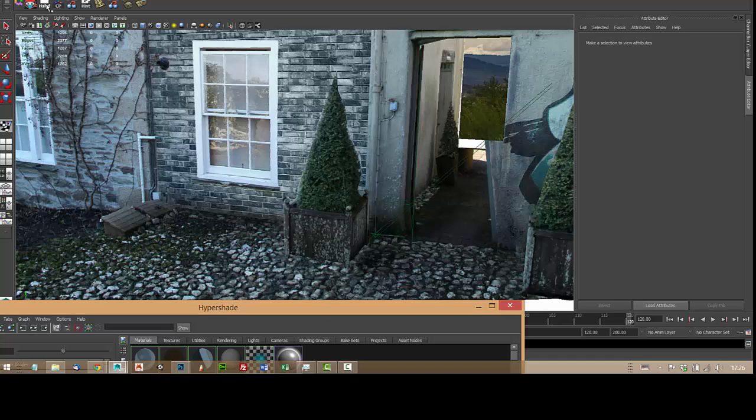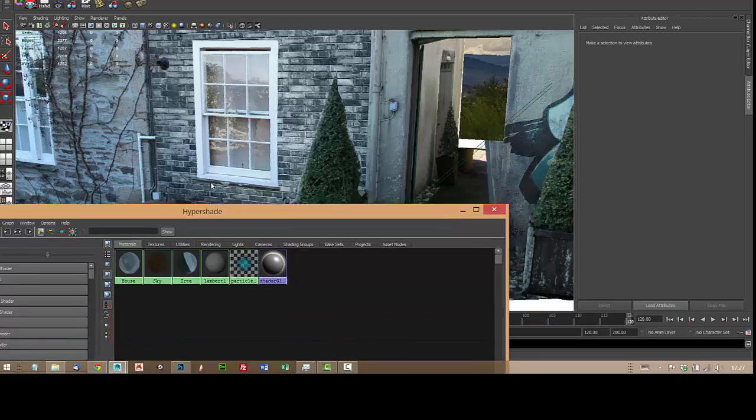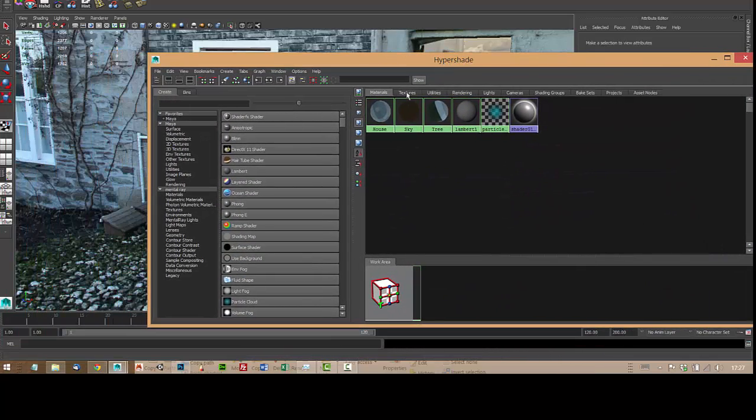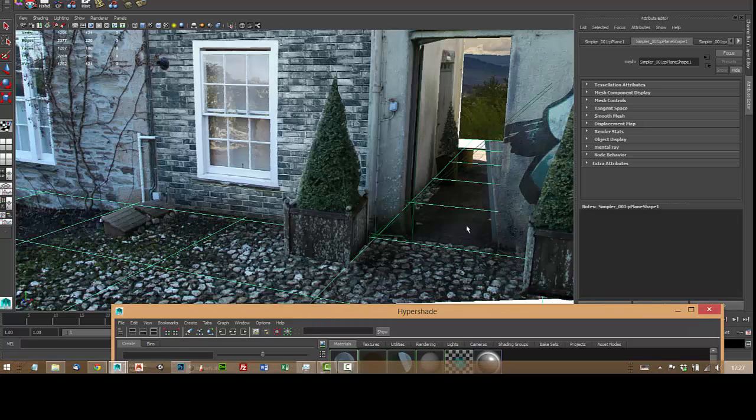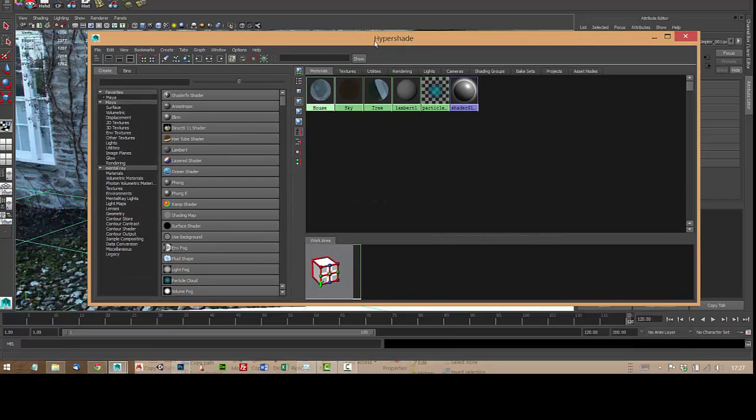So if we open up our Hypershade, and we click the object that we want to target or edit, and then we click the texture with Shift.